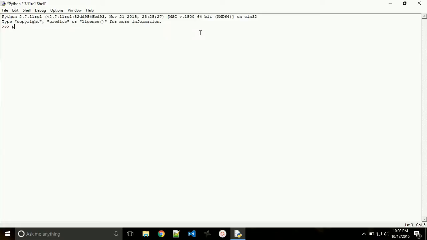In order to print anything on the screen, in order to get an output, there are many different things we have to write in many other languages, like in Java, we have to write system.out.println or .print. In C, we write printf. In C++, we write cout. So in Python, all of this does not matter. You just write print and start the brackets, inverted commas, hello world, or basically the message you want to display.